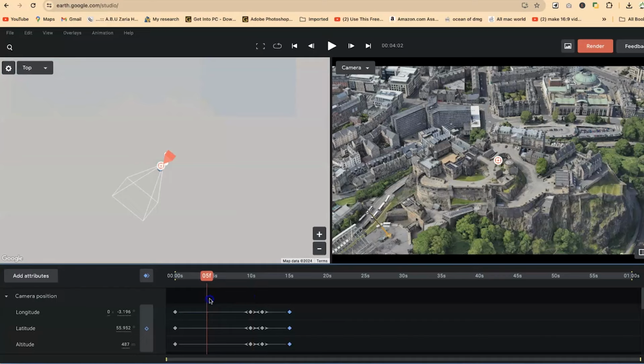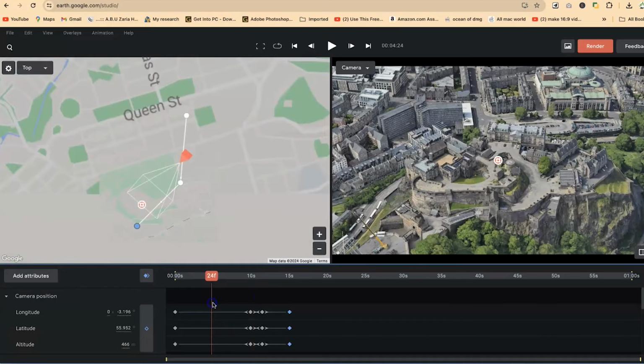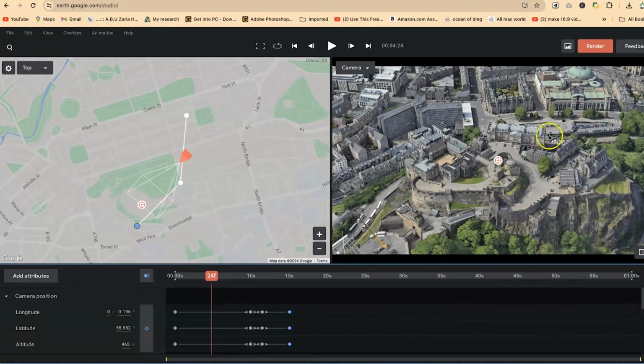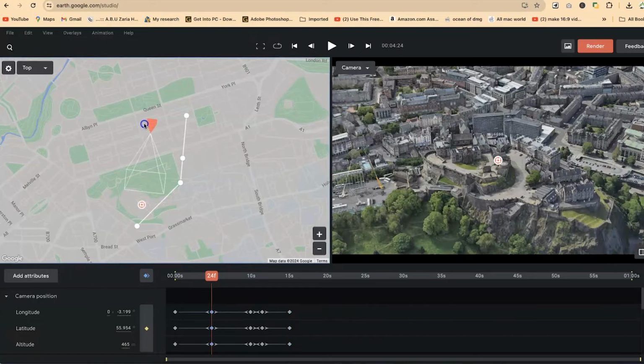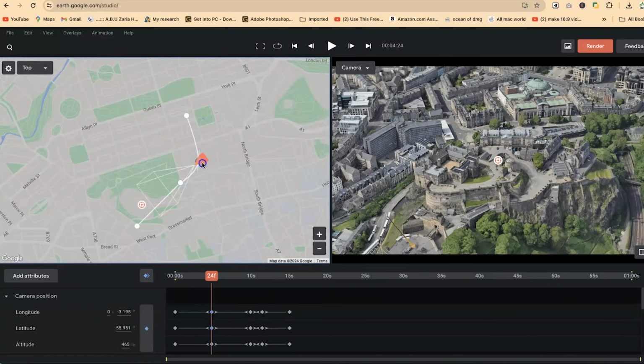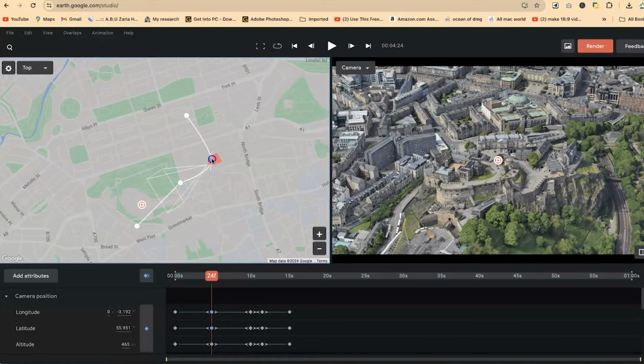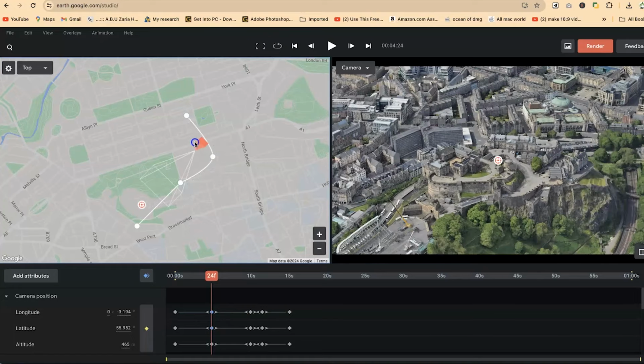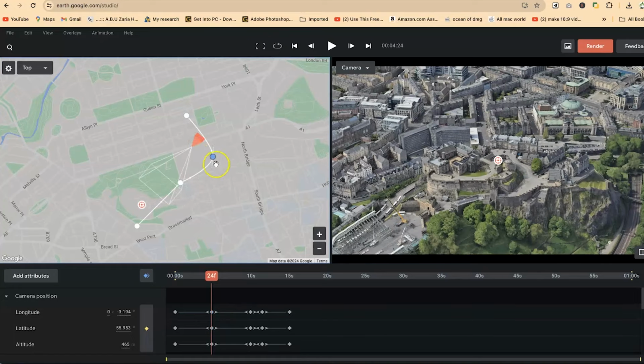If you like, you can add keyframes also around this, so it can show you around the castle. All right, so it's not going to be directly showing the castle and zooming in. So let's add another keyframe here. And by adding this keyframe, we can move this camera away, and we can toggle this, select this, and move it, so we can have a circular view of the castle moving a bit away.